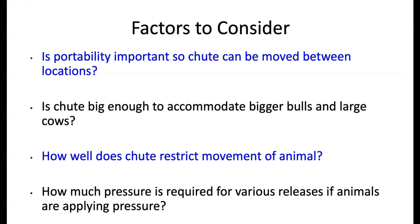How well does the chute restrict movement of the animals? Some do a little bit better job of holding those animals still than other ones. How much pressure is required for various releases if animals are applying pressure to that specific portion? So I'll just tell a little story here.